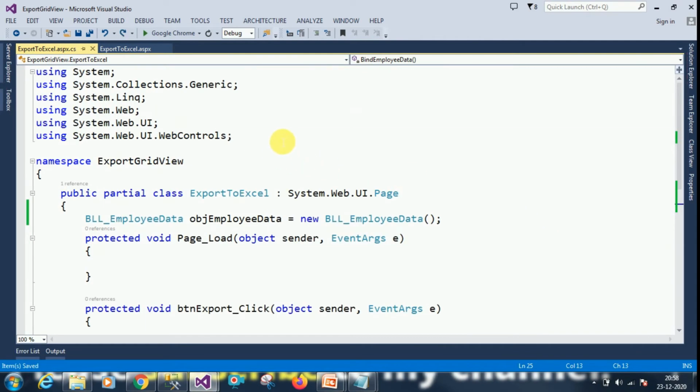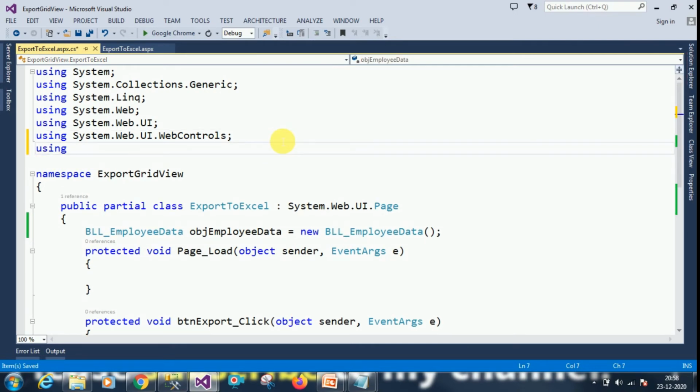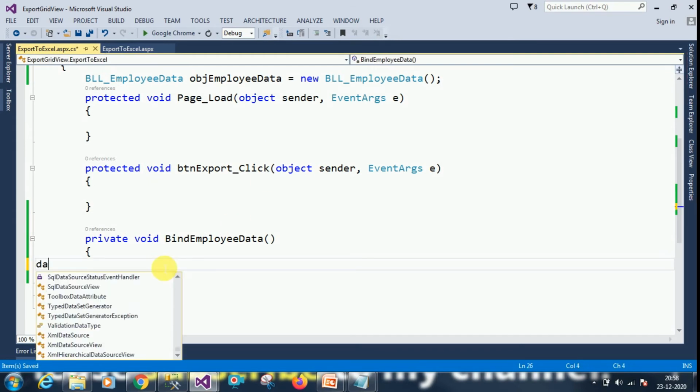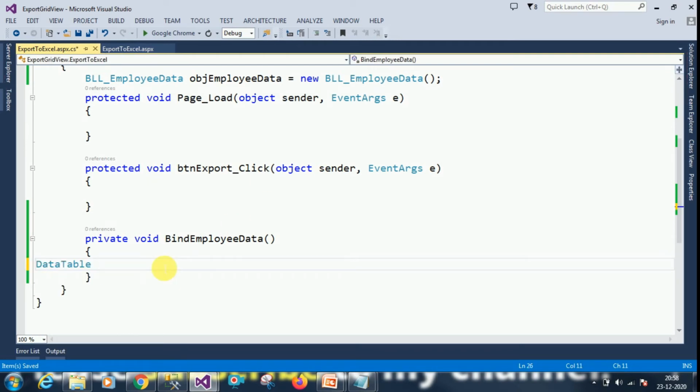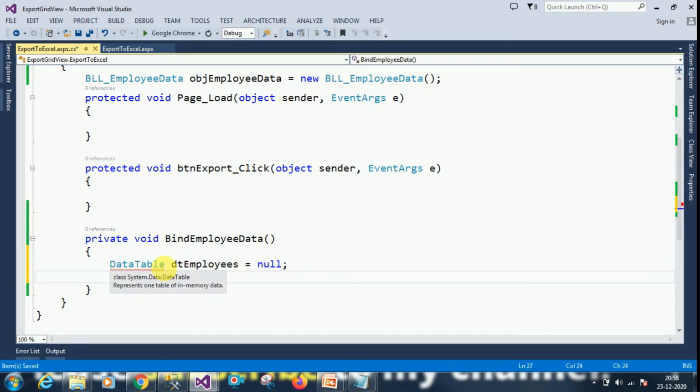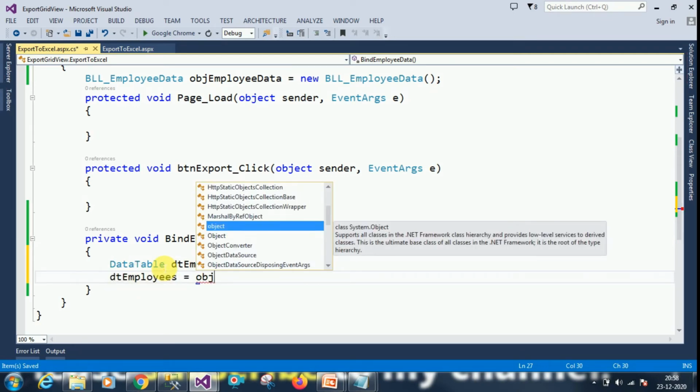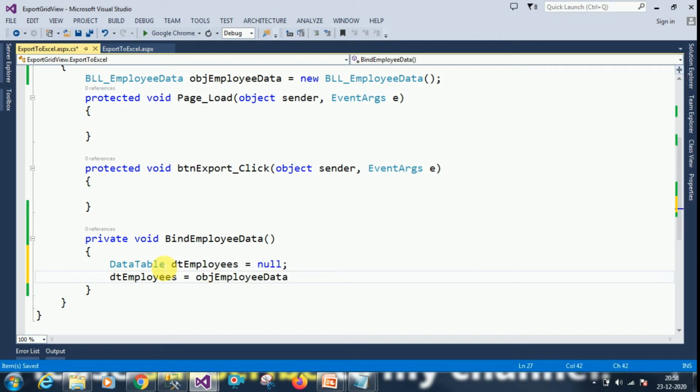Here we need one namespace, System.Data. So here I am creating one data table, and assigning one object here. Initially it will be null. Then I have to get the employee data from our business class, EmployeeData, where we will get the data from this GetEmployeeData function.